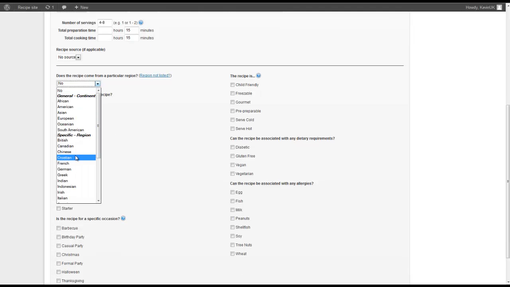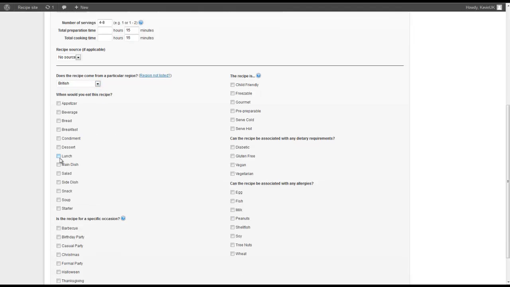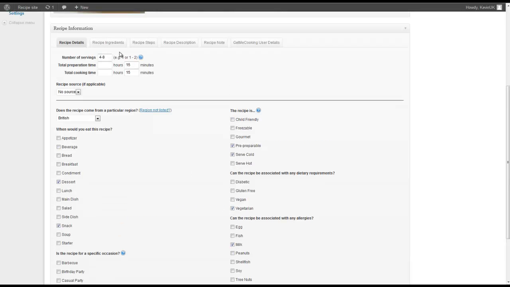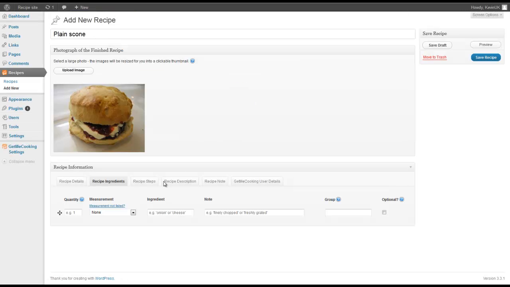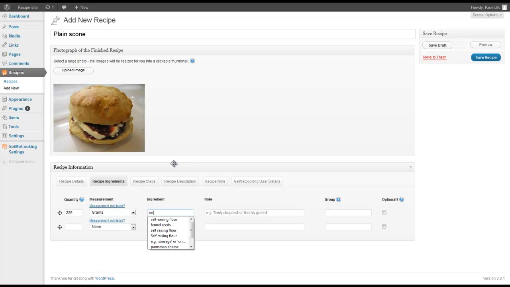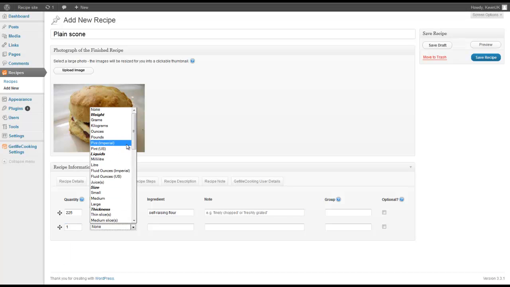You can add, edit and remove any of the items in these lists. This is where you add the recipe ingredients. There's a section for group. This is where you can add, say, a cake base and a cake topping. This will change the presentation of the recipe, so it's a lot more clear which ingredients belong to which group.